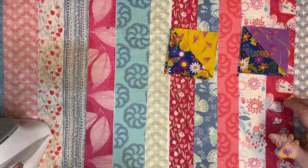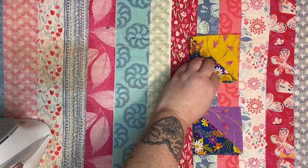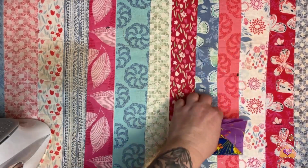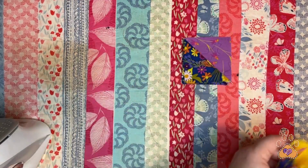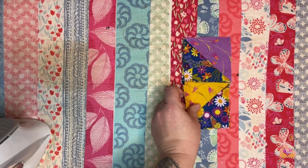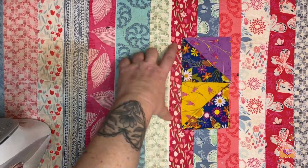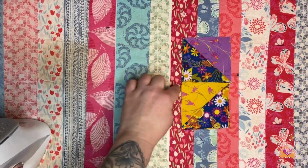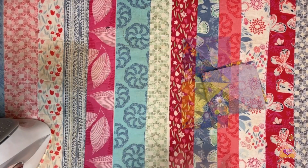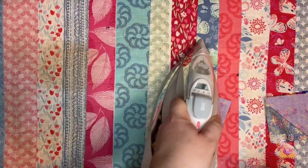Okay, so for step 1.3, we're going to take 1.1, which is this one, and place it on top, and then we're going to place 1.2 on bottom. So your E fabrics should alternate. So E and D should make a triangle, if that makes sense. So we're going to sew them together, press up towards fabrics E and C. All right, we are pressing up towards C and E.